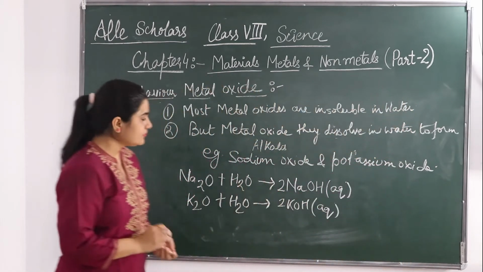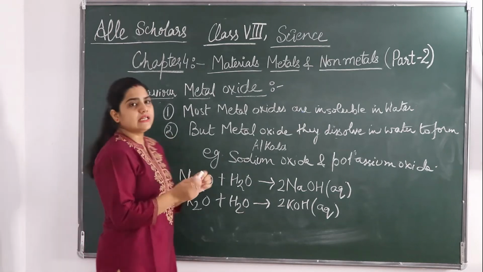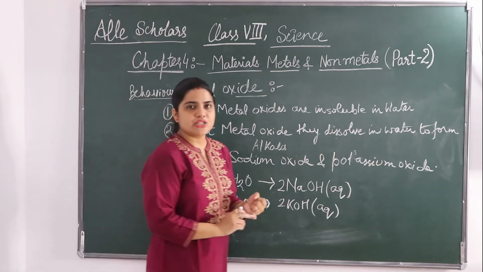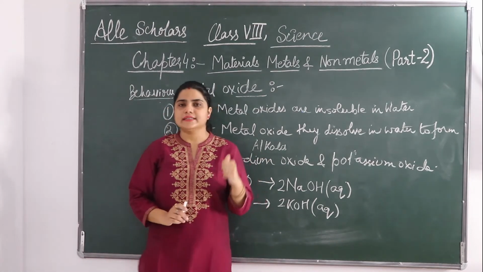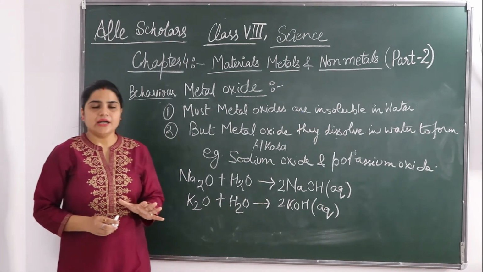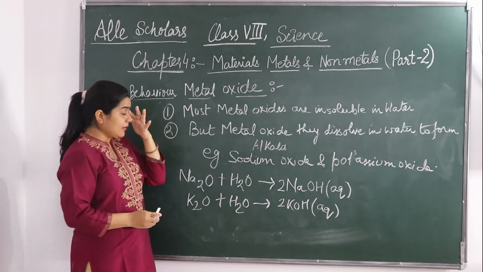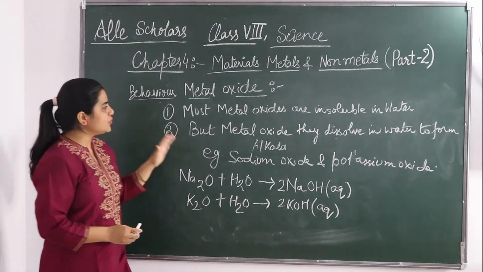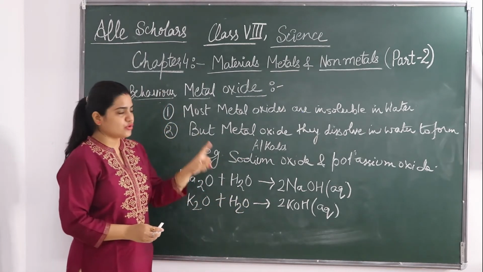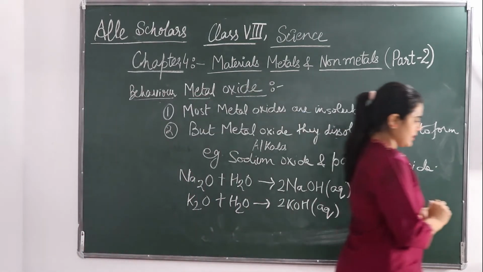So this was about the behavior of metal oxides. We have seen their acidic and basic nature: most are basic in nature, but a few show acidic as well as basic nature, and these are called amphoteric oxides. Regarding solubility in water, most metal oxides are insoluble, but a few exceptions are soluble in water, such as sodium oxide and potassium oxide.